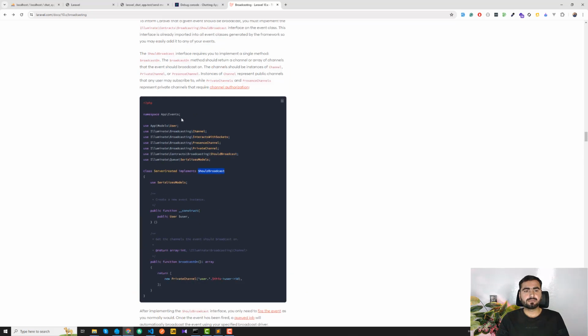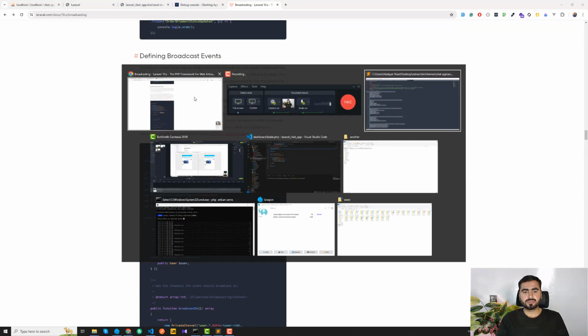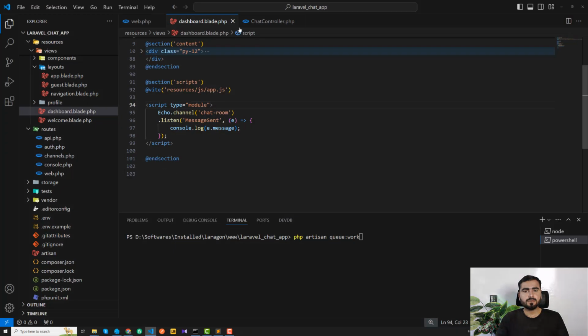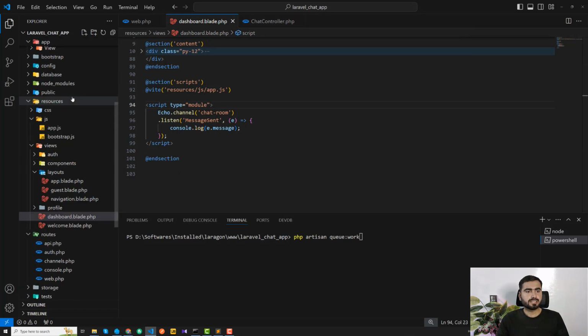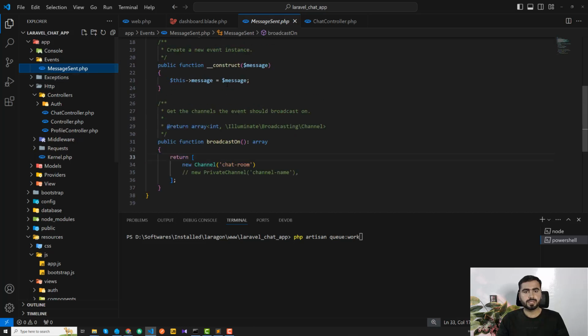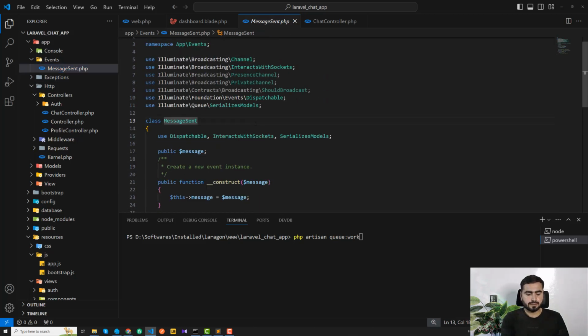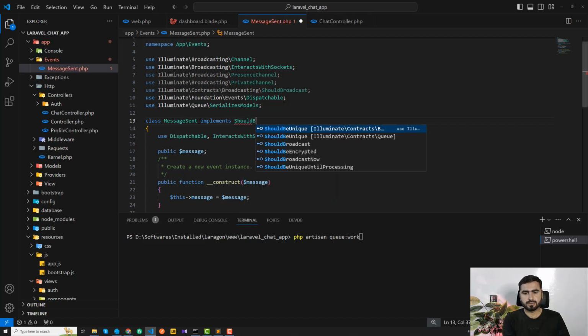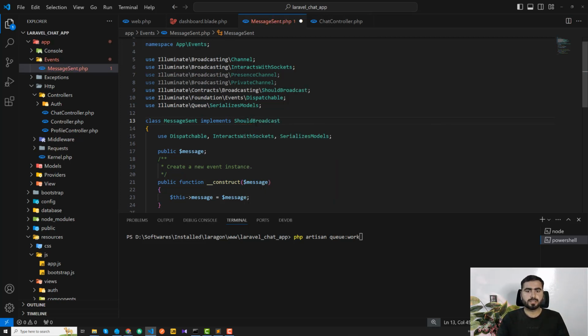Then Laravel will broadcast our events. So just go to your application, go to the MessageSent event, and add here implements ShouldBroadcast, right? ShouldBroadcast.